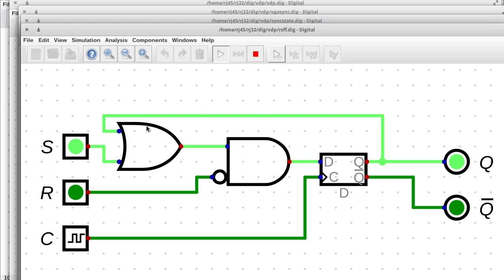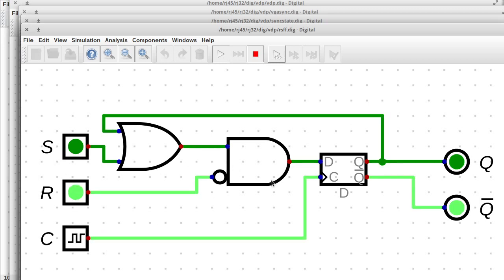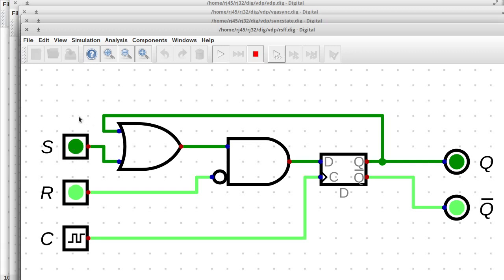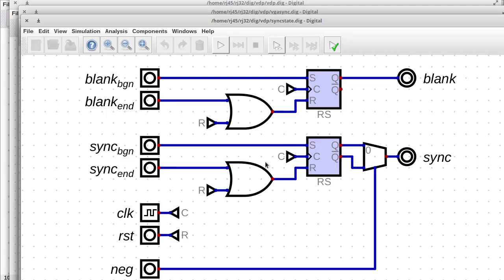So that's different than a standard RS latch. And then nothing happens unless reset goes high, and then on the next clock cycle, it resets. And unlike a normal set reset latch, it's completely defined what happens when these are both high at the same time. If you have both of them active, it'll reset the circuit. So I guess if I go like this and then like this, you'll see that it resets and it holds it in reset no matter what's happening on the set line. And this just makes it easier. So that's what's going on here.